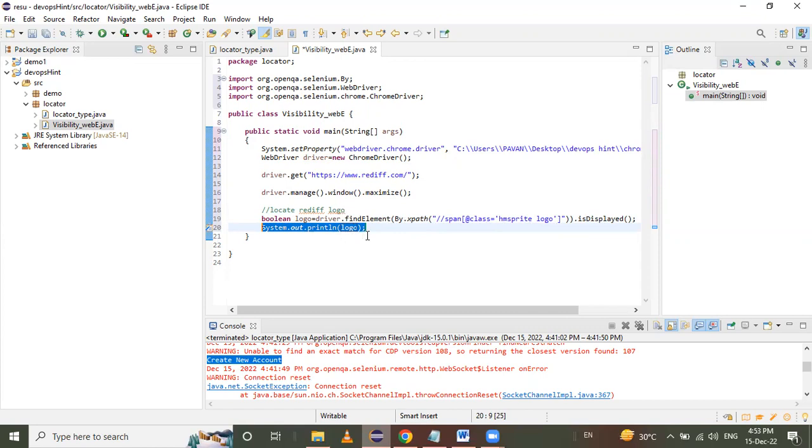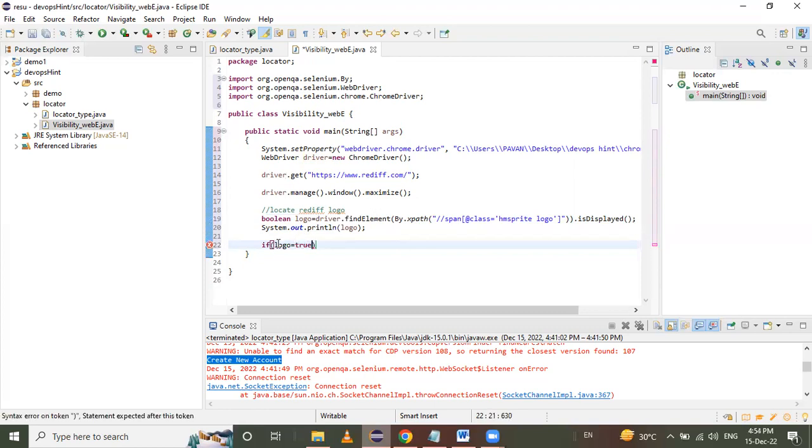Okay, now if we want to print some statement, whether the logo is present here or not, that's why I use if, bracket, logo equal to true.